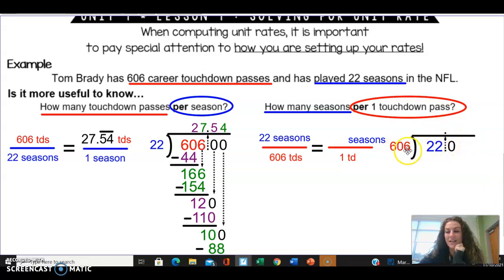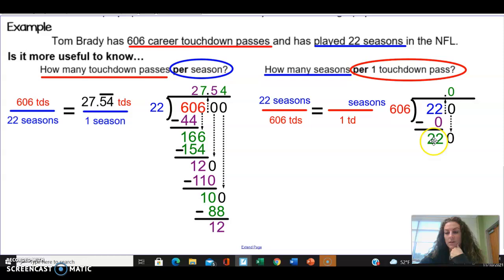Now I'm thinking, does 606 go into 220? It still doesn't go in, so I'm going to need to show that with a 0. 0 times 606 is 0. Right, so it didn't go in here. I'm not sure why this isn't showing up. I apologize. It didn't go into 22. We brought down a 0, brought up our decimal, still didn't go into 220. Went in 0 times, subtract, so I still have 220. I can add another 0 and keep going. Bring down my 0.